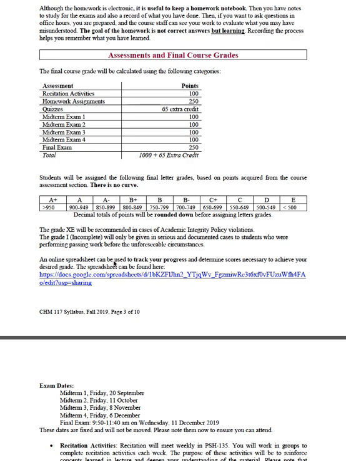I know this is an unusual idea for some people, so I actually created a spreadsheet, and the link is here in the course syllabus, and there's also a page about this in the course website. So there's a spreadsheet that you can put your grades into to determine what your current grade is and how well you need to do on future assignments in order to earn the grade that you want in this class. I would encourage you to do that, especially towards the end of the semester when you're wondering, can I still get an A? Well, just put in all the grades you have and what you think you might get on the future grades, and it'll tell you whether you can still get an A. Things like that.